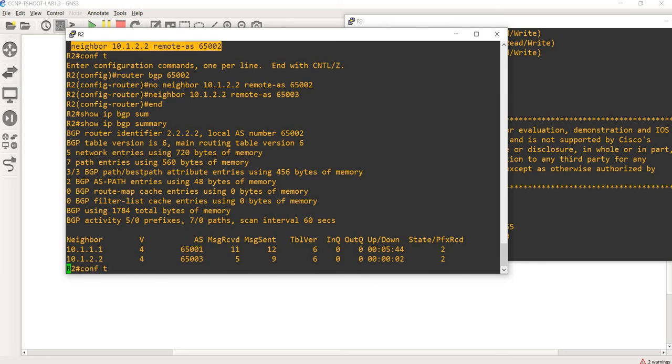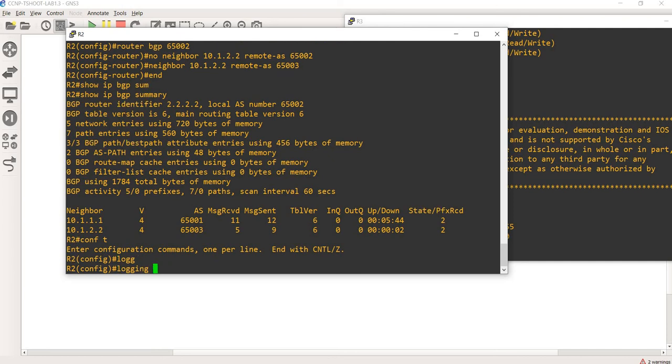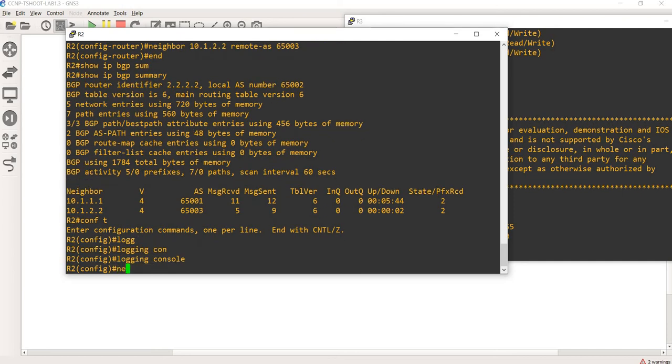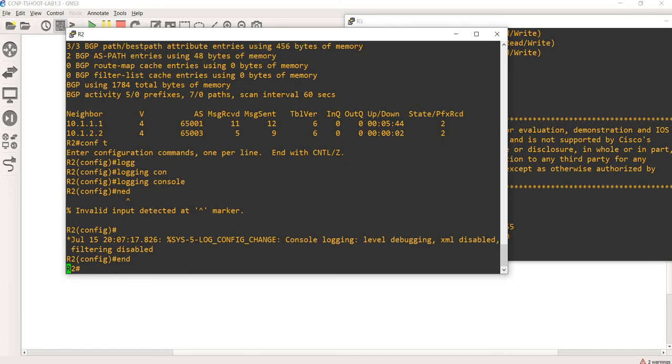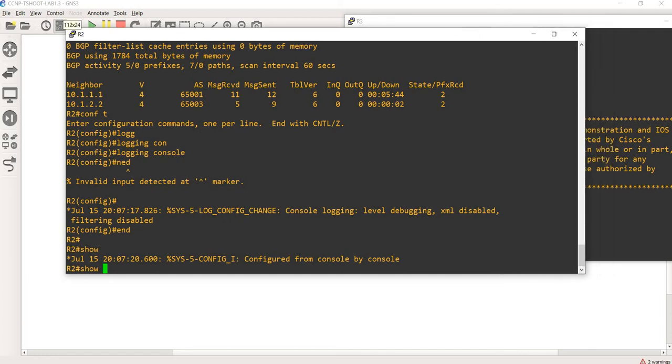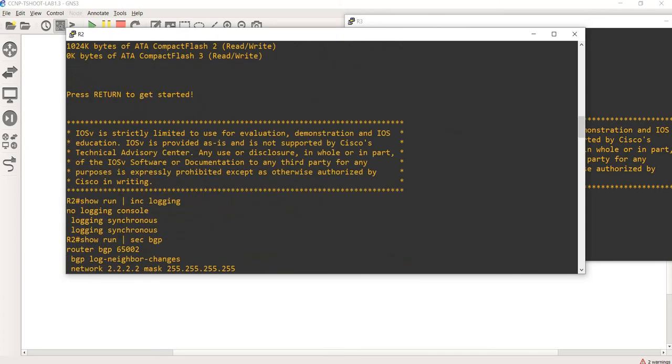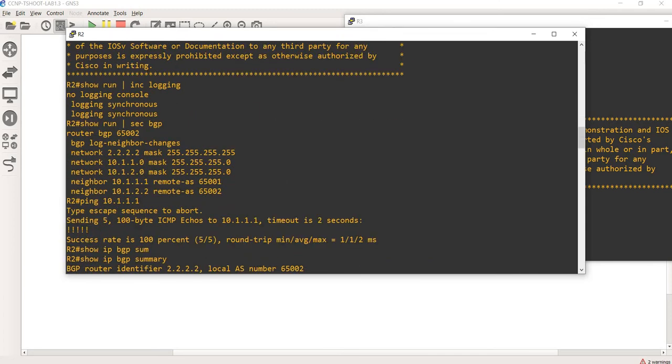I forgot to enable logging console. This is one of the things that David did. Disabled, filter disabled. Yeah, I did not enable it earlier, right? Yeah, I did not.